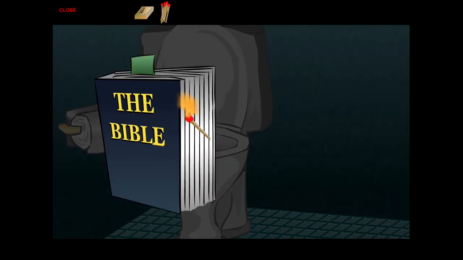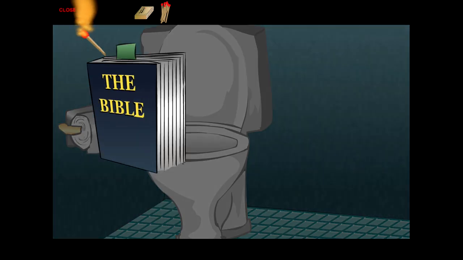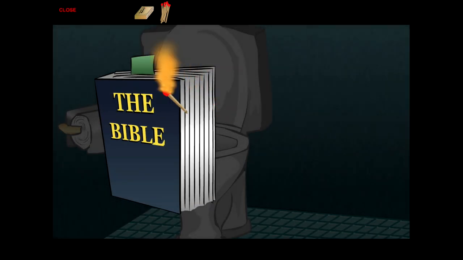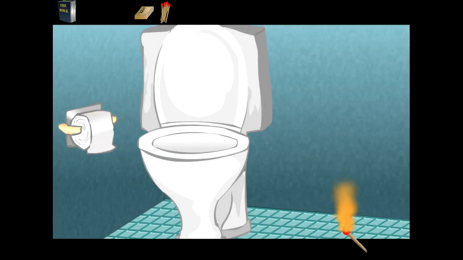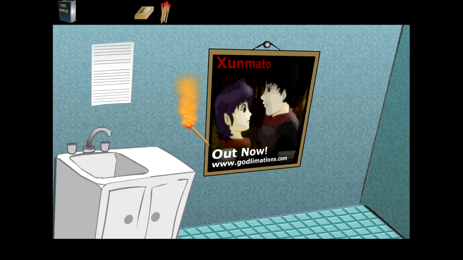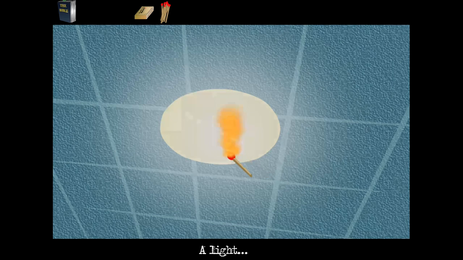Huh? Oh, it's this. I examined a Bible to find a bookmark. Highlighted on the page was a scripture found in John 1:1. It could lead to something. What? But John 1:1? But this isn't... I examined... No use. Then burn it! So, what? No. Burn the poster. Burn the light.